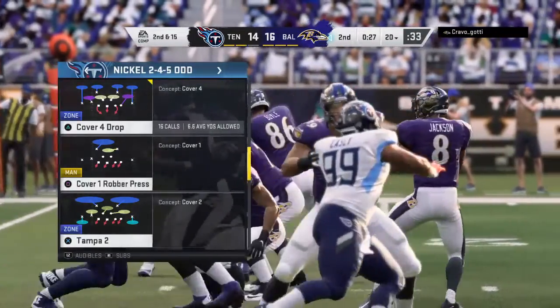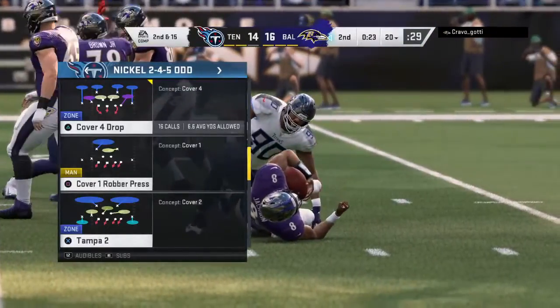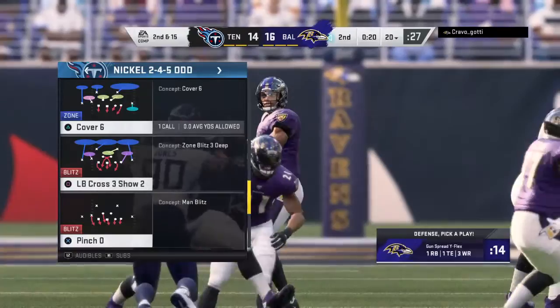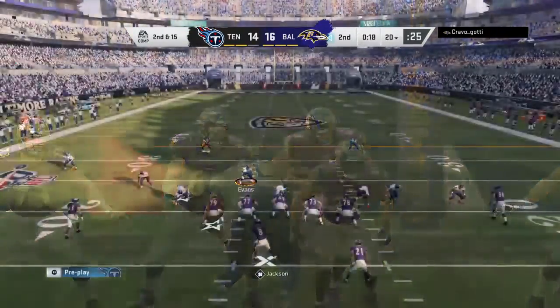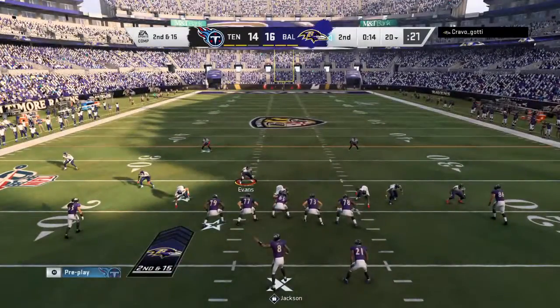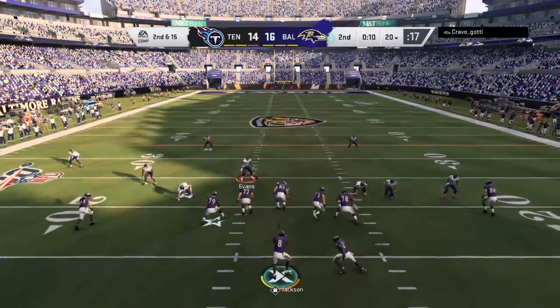So this has been a lot like a tennis match, hasn't it? Back and forth. Both of these offenses having their way so far, so maybe the question isn't who's going to score the most points in this game. Maybe it's who's going to get some stops. Yeah, absolutely, and that sack finally a first step in the right direction for a stop. Coming up now on a 2nd and 15 following that sack.